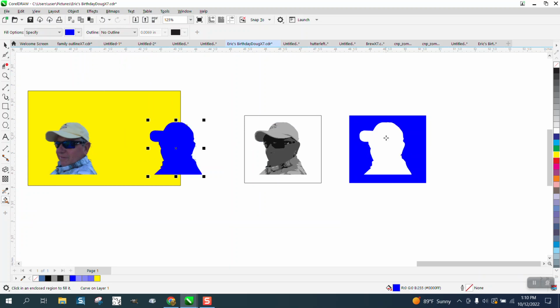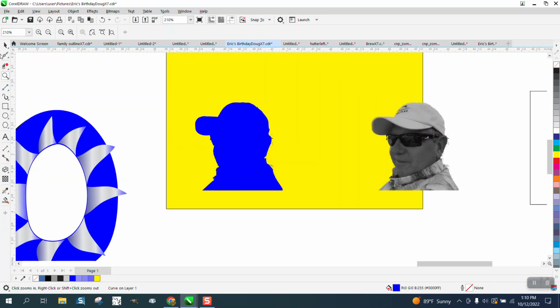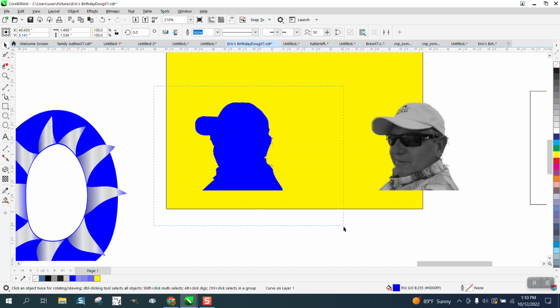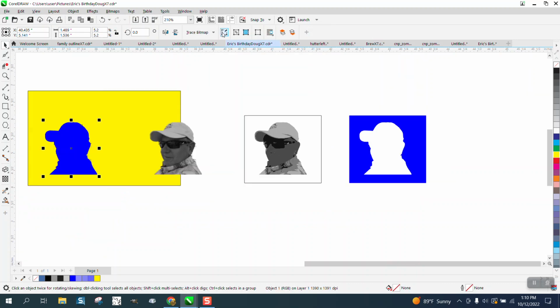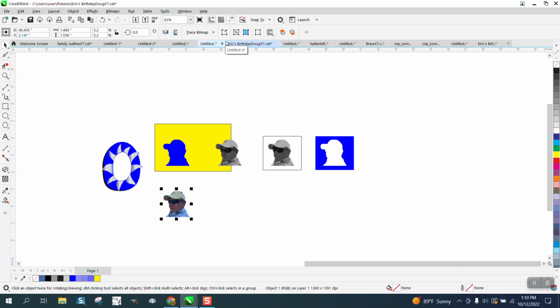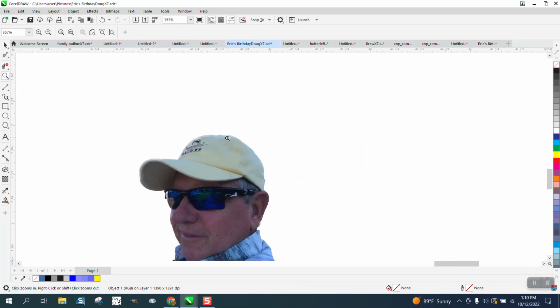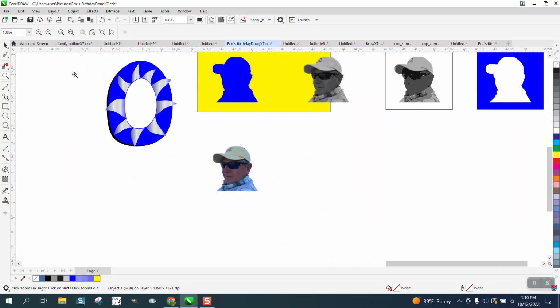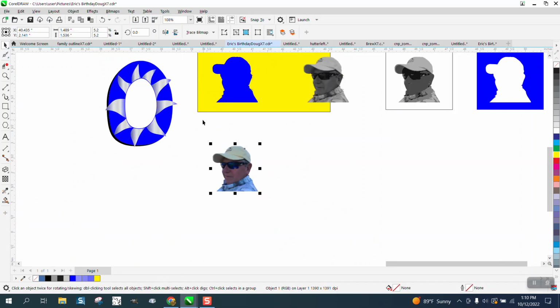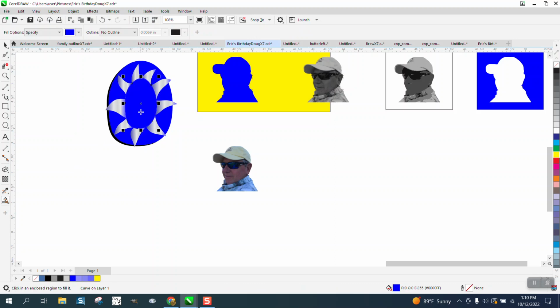And if you remember, this is our original. Let's try this and keep our fingers crossed. Let's select them both and intersect them. Look at the trash that's gone. Pretty cool. Now what we need to do, because this is locked, we need to kind of cut out the shape of this bottom. So I'm going to get the smart fill tool here and fill that in. And remember, I'm nudging the whole time. I'm not moving. I'm nudging.